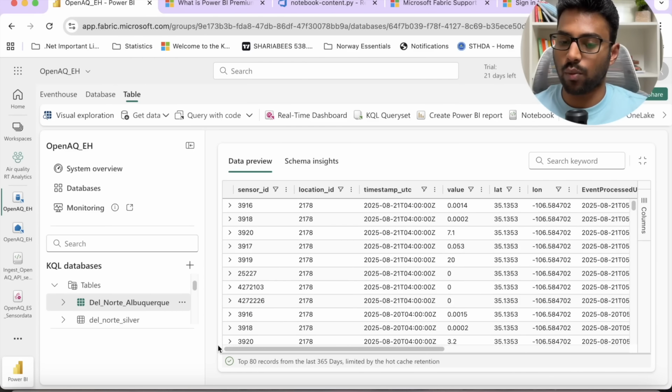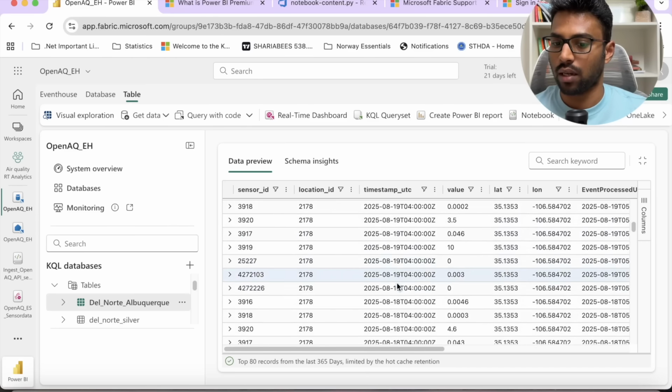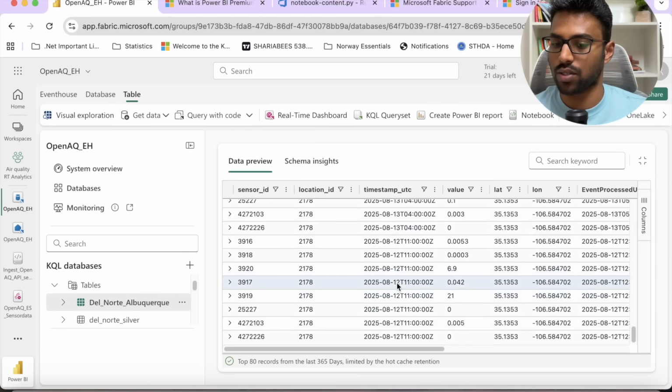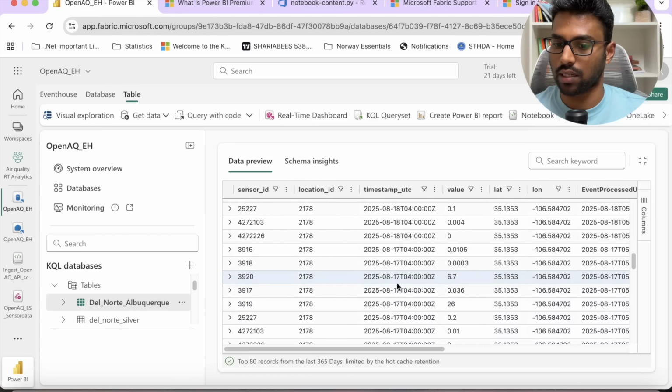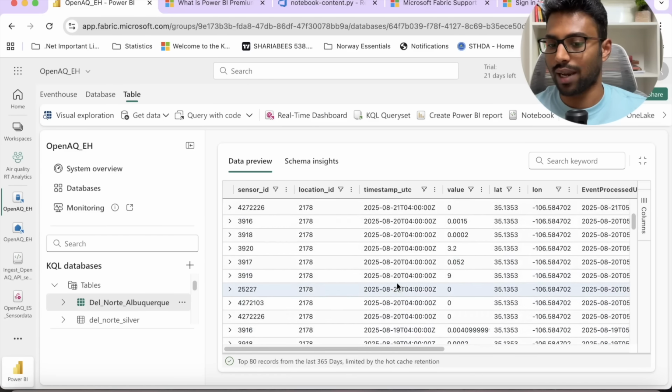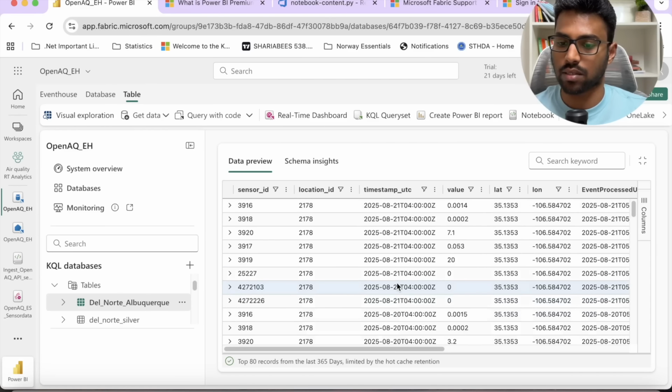With this, we can wrap up this video where we looked at the data ingestion into our bronze layer table. We are looking at this one single location in New Mexico, and we are bringing in different sensor readings for the same location and the real-time value for those sensors. You can see it's coming on a daily basis. For the last few days I've ingested the data, and you can see the data is successfully getting loaded on a real-time basis every day.